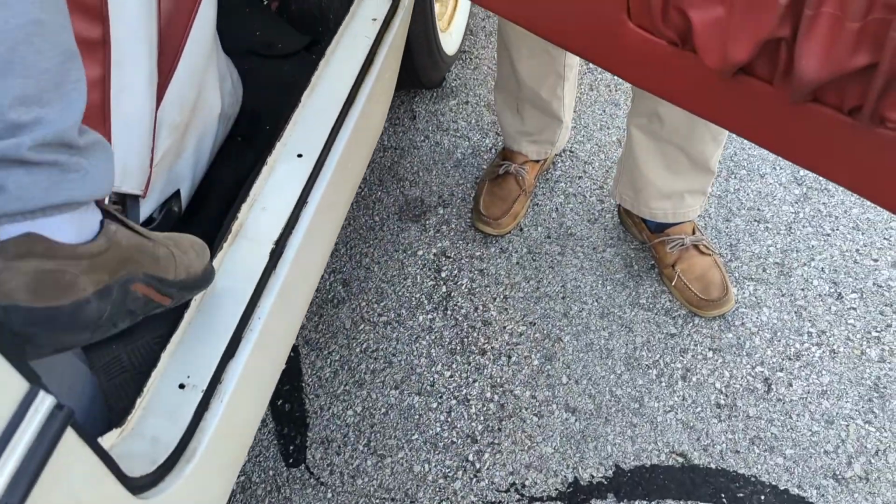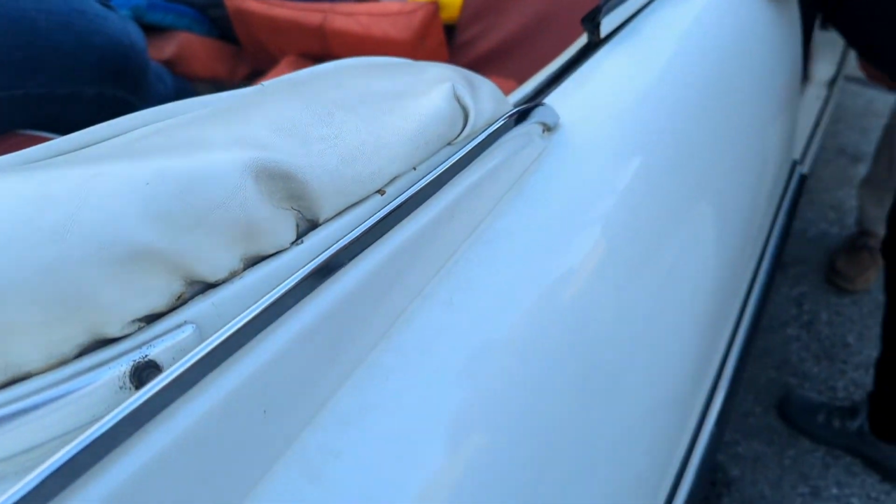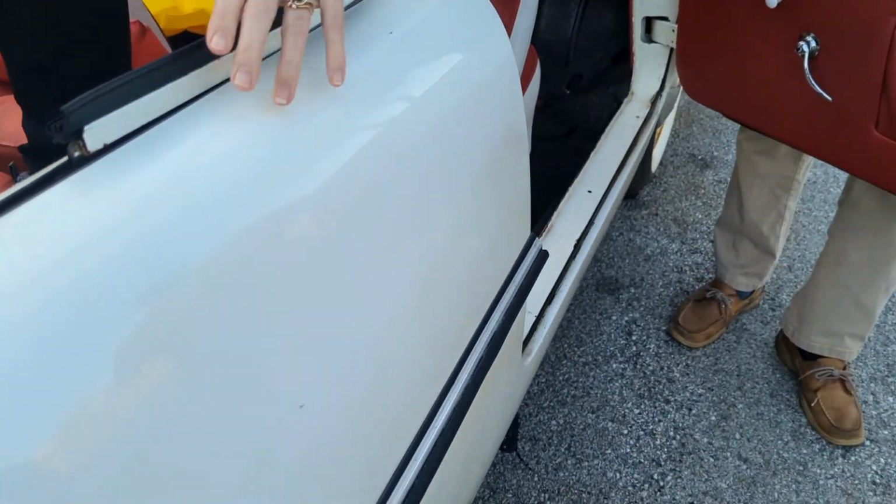Actually, wait, hop on out real quick for me. We'll put you in the back if that's okay, then sure, you'll be up front with me. I'll do whatever. There we go. I like this car though. Yeah. And then you'll want to try and hop up there.